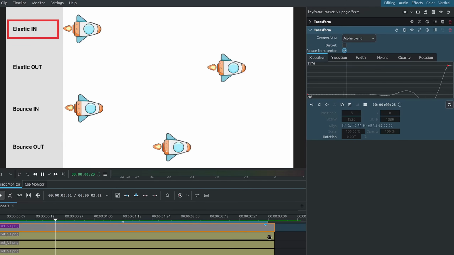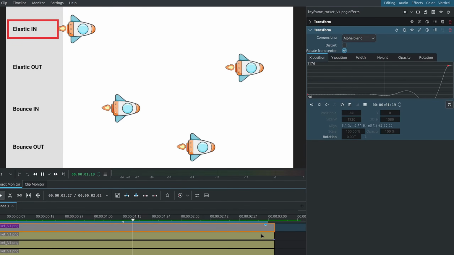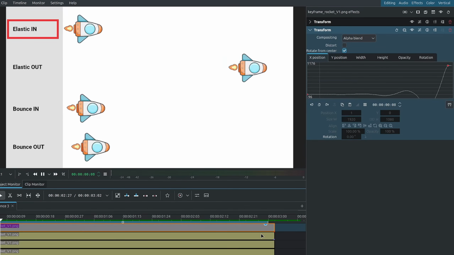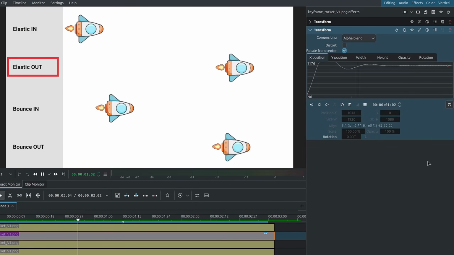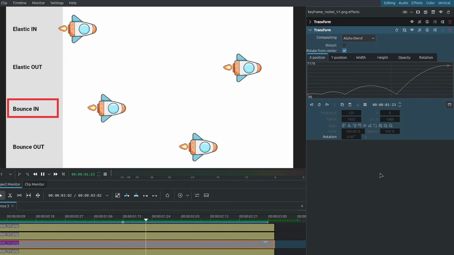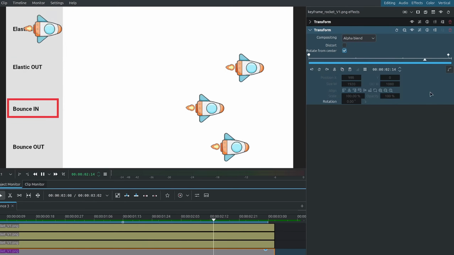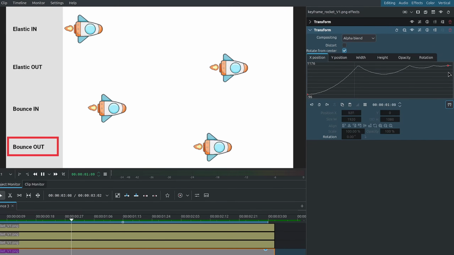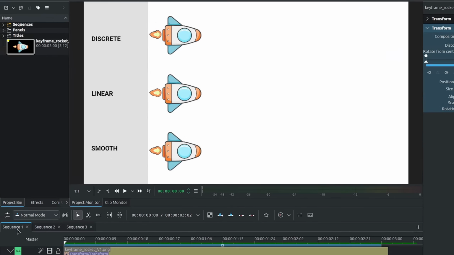A little confusing. When it comes to elastic, it pushes beyond the initial value or initial position, and you can see it by how the in or elastic in jumps backwards beyond the starting point, and elastic out jumps past the end position. As for bounce, it's a little bit more subtle and simply has a little bounce to the motion. So let's briefly go back to sequence number one and combine interpolations.